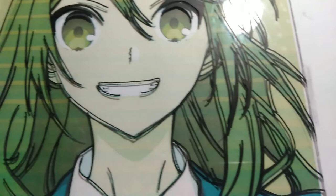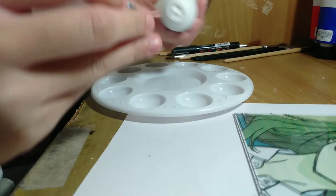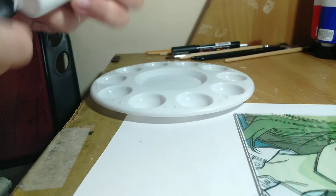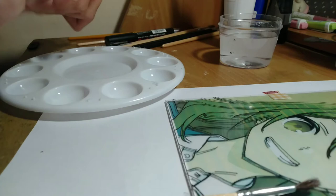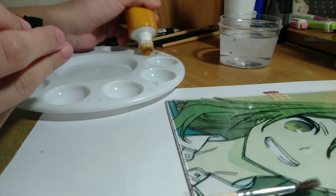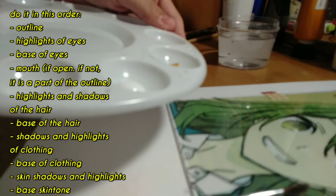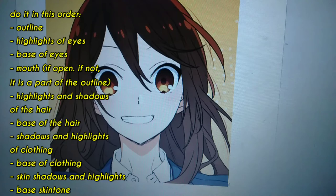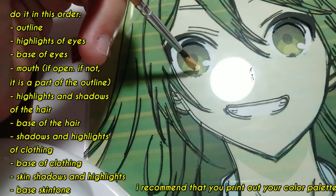Now we can start mixing our paints. But before you do so, take note of a few things. Anime glass painting isn't your typical painting — the image actually shows on the other side of the glass sheet. So we also have to invert the process of painting. We started with the outline, which is usually the last step in any painting or drawing. However, with glass painting, we start with the details, such as the shadows and highlights. Matching the colors of the shadows and highlights with the base colors is harder than it seems. It is also very, very important to have a steady hand when doing this type of painting.